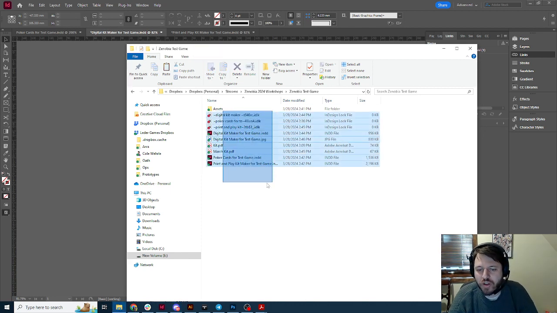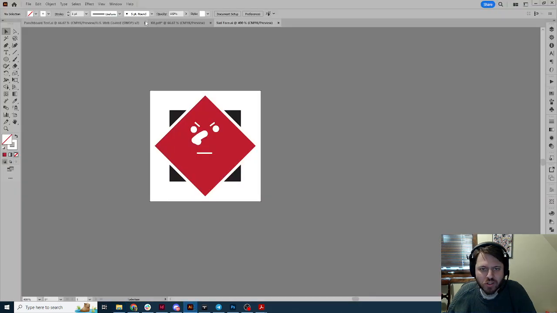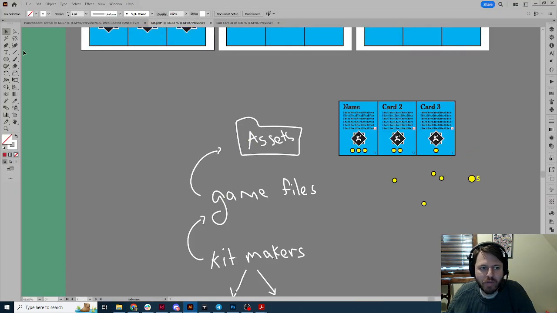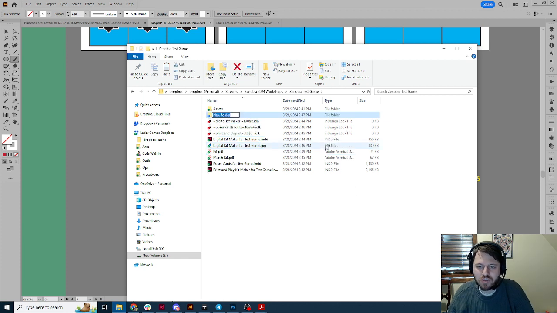One thing to note is that you'll see that this folder is now getting very busy. That's not good. So one thing I recommend is creating another subfolder. I'll go back to our file structure menu here. You're going to want to make another folder, and we're going to call this folder the exports. So we go here to our folder menu, we're going to make a new folder. It's called the exports. And then what you can do here is you can have subfolders.